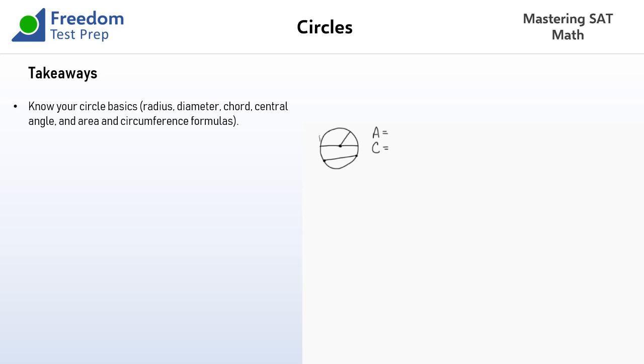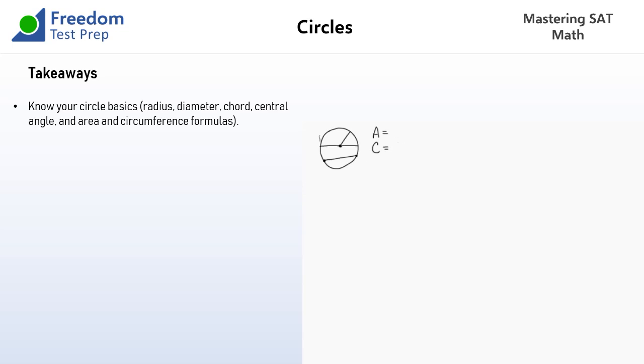So if you space out, have a brain fart in the middle of the test and you just forget, or you just always mix them up and can never get them straight, and you need to confirm, go to the front page of your math section, either 3 or 4, they're both places, and you can get everything you need there. However, it does take time to do that, and I would prefer that you know how to do it. You memorize these, so I'm going to give you a way to memorize them.